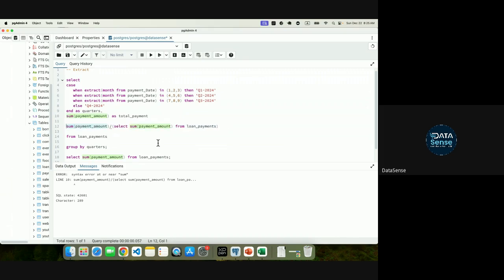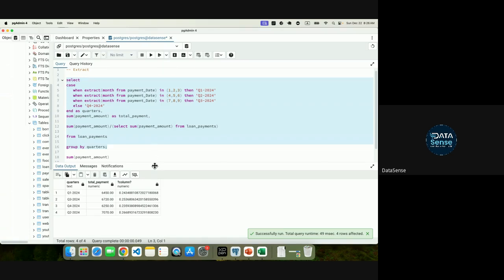Just give me a second. Change something. The comma is missing. No, star is not required from the row. We are using aggregation, right? So star is not required.